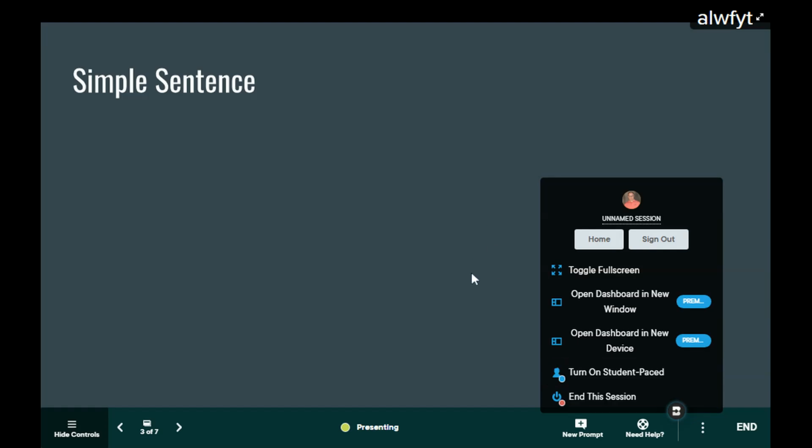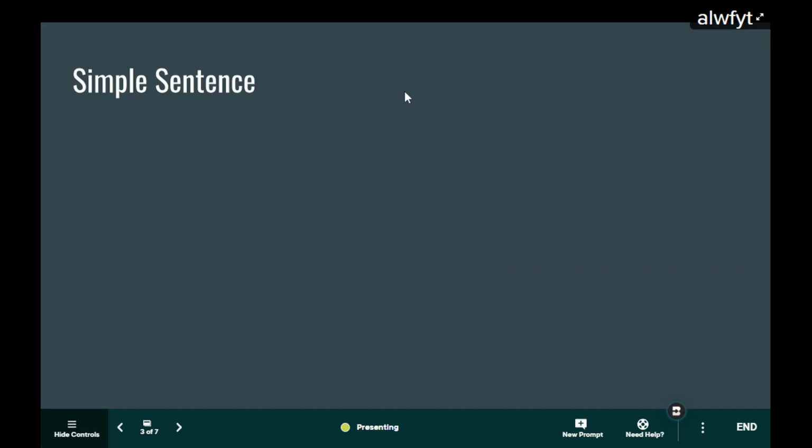So it's a nice little tool. A lot of different ways you can use it. I use it for this. I use it for notes. Add interactive stuff to that if I want, or just so they can see it on their Chromebooks. It's a versatile tool.